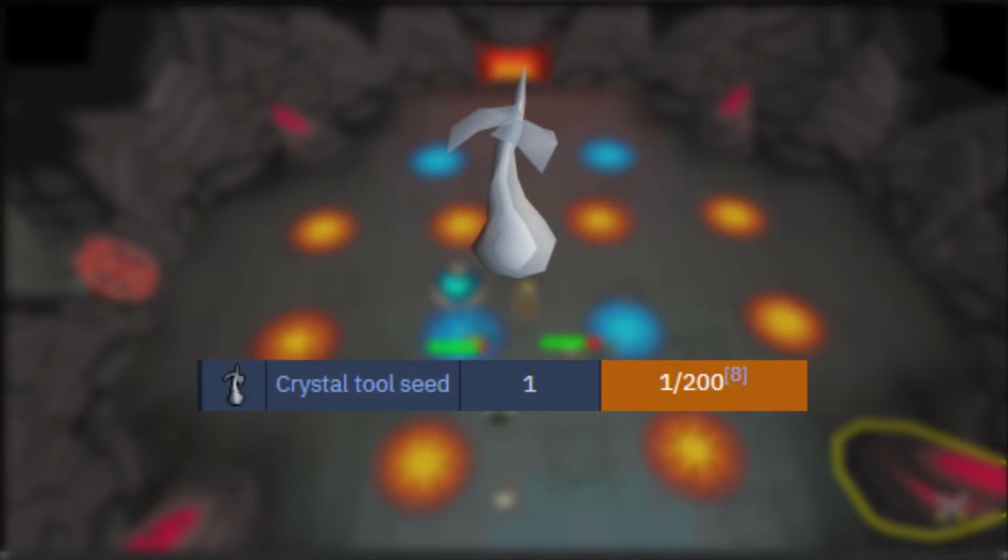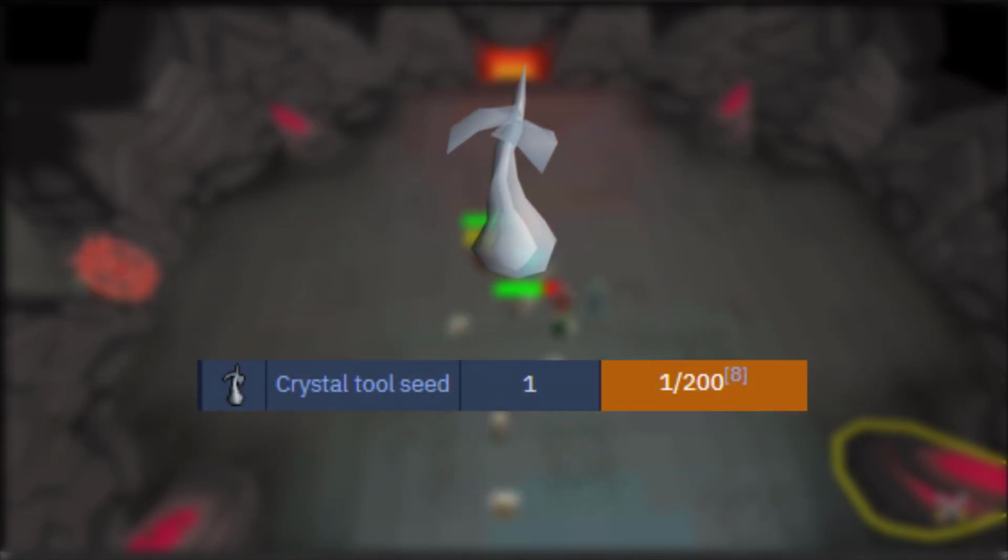Arguably the most common. It's a 1 in 200 drop rate. This is also the most expensive one, so this will be the one that we want to see a lot of. This will be a big money factor for us. The 1 in 200 drop rate is a little deceiving though. This is just the drop rate for the actual drop.